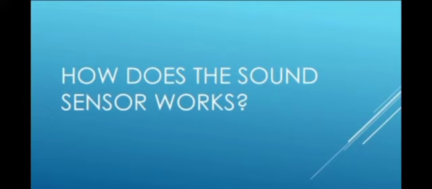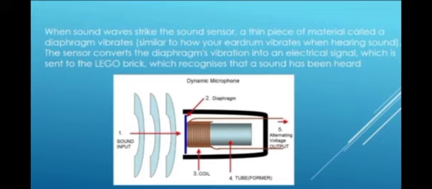And how does the sound sensor work? When sound waves strike the sound sensor, a thin piece of material called a diaphragm vibrates, similar to how your eardrum vibrates when hearing sound. The sensor converts the diaphragm's vibration into an electrical signal, which is sent to the Lego brick, which recognizes that the sound has been heard.